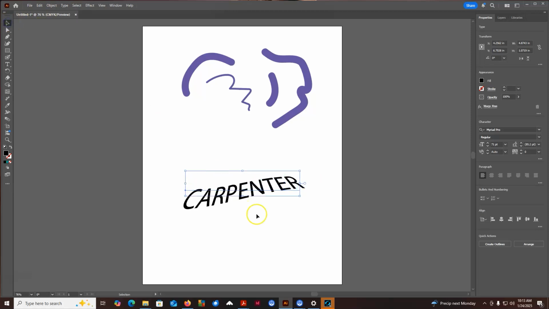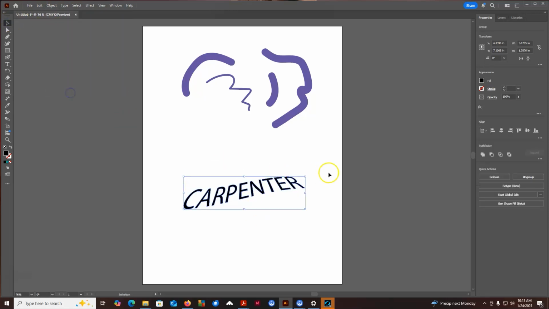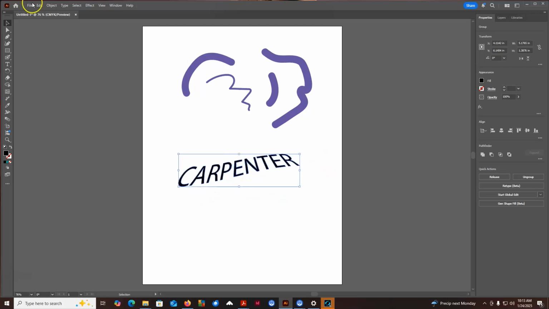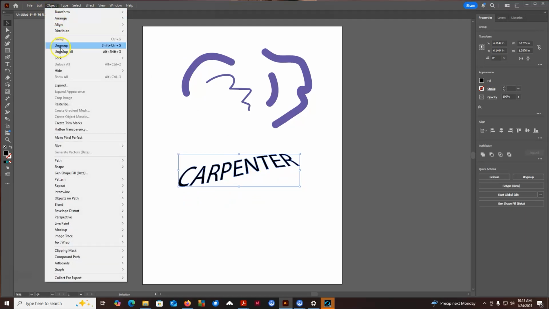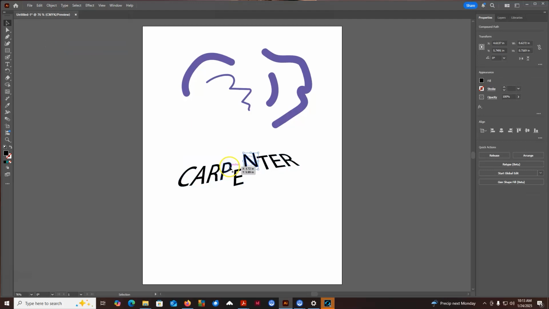Now to break that away, I can go up to Object and Expand Appearance. That serves as more of a create outlines and apply the effect type thing, so it skips one step. Now I can go to Object and Ungroup, and I can choose a new letter and tweak it and do whatever I want with it.